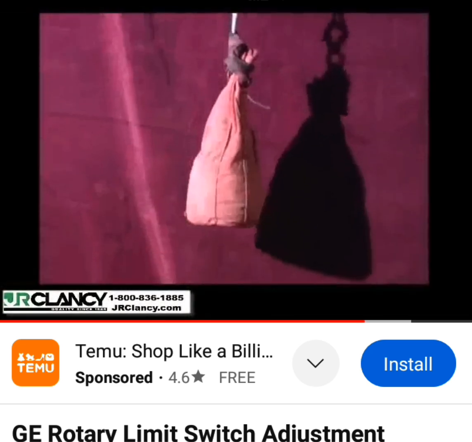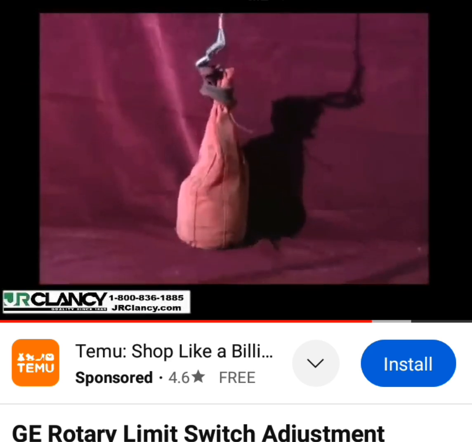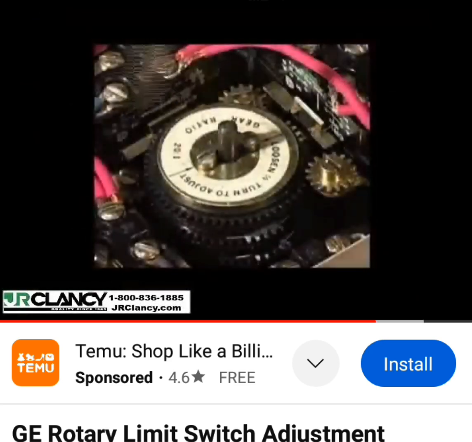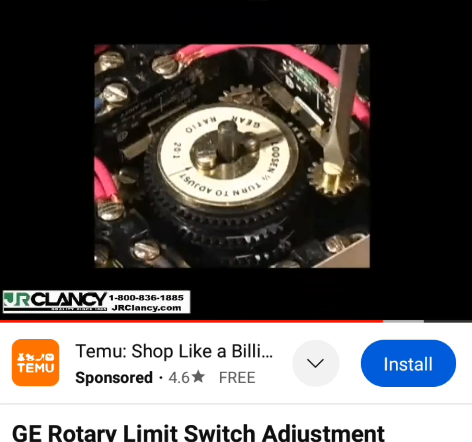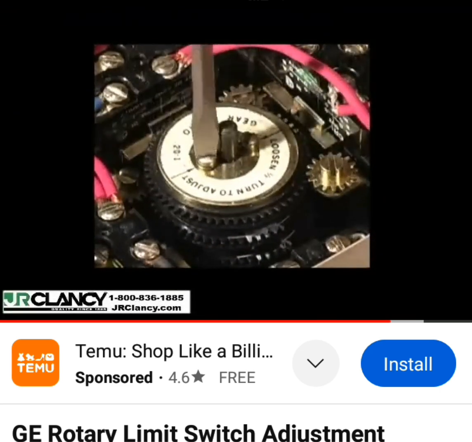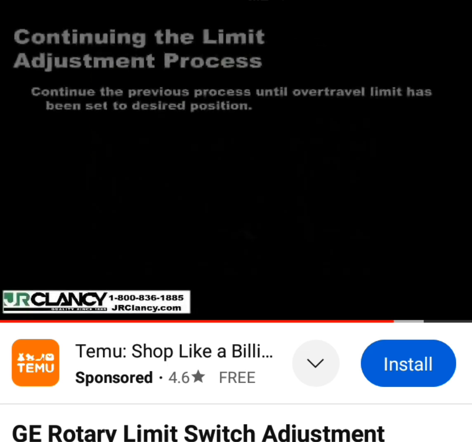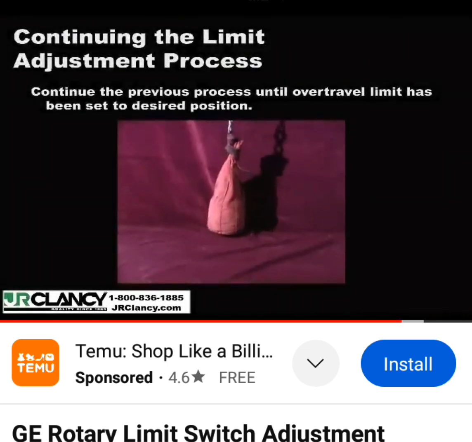In this instance, we have unfortunately set the limit to a position where the load has become misaligned. As we have encountered a misalignment, we must go back and readjust the limit to stop the load just a little sooner. Remember that it will take some time to get the limit adjusted properly.